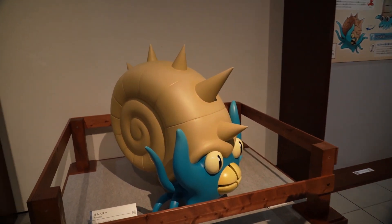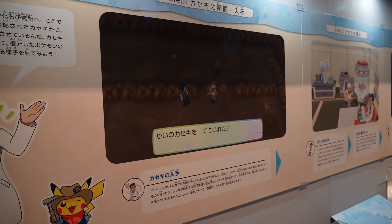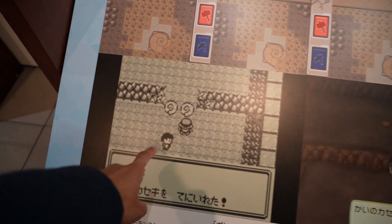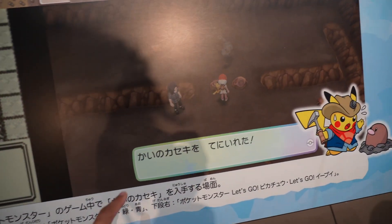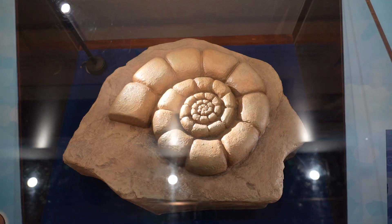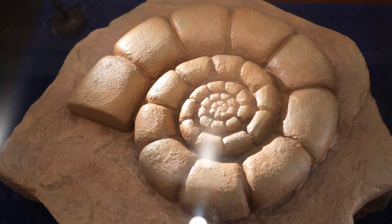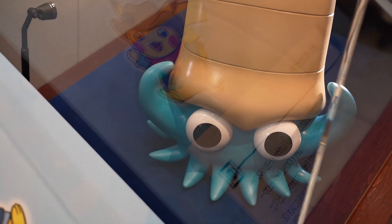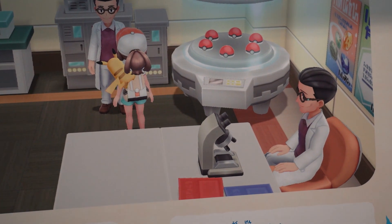They show you the gameplay, and if you look down here it's like playing Pokemon Red or Blue, because these are the fossils you got in Gen 1 — you could choose Omanyte or Kabuto. This is the Helix fossil, which obviously is Omanyte — you can tell from the shell. There's an Omanyte display, so cute! This in the game is where you make your fossil Pokemon. They show you the steps: Step 1, get the fossil. Step 2, bring it here. Step 3, you get a Pokemon.